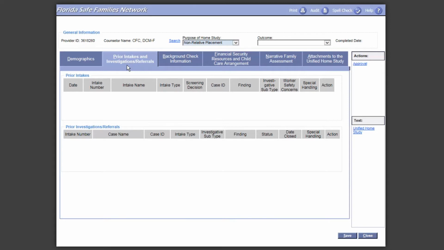But in case you do have a person with a little bit of history in FSFN, for each of the intakes or each of the investigations, you'll have to click directly on the hyperlink and read up on what exactly has happened in the investigation or the intake. Sometimes those are going to be automatic disqualifiers for even continuing on with the home study process, or it could just be that that person was created as a support system for a previous intake or investigation. So never assume just because you see something on this screen that it's automatically bad, but definitely investigate further by clicking on any hyperlinks that show up here.